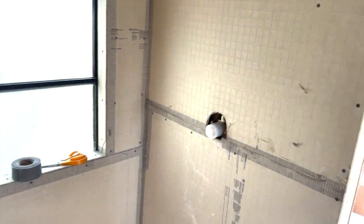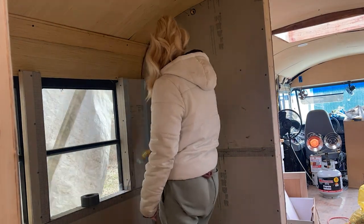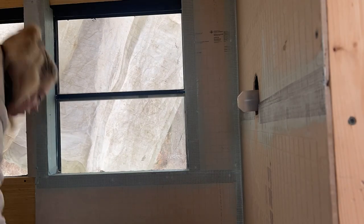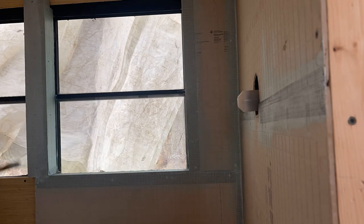Once the tape was up, we started to apply the liquid membrane to waterproof the shower boards. We applied a few coats of the membrane to the shower walls. It did take about a day or two to dry. And then we also applied it to the ceiling as well to give it some extra water protection.